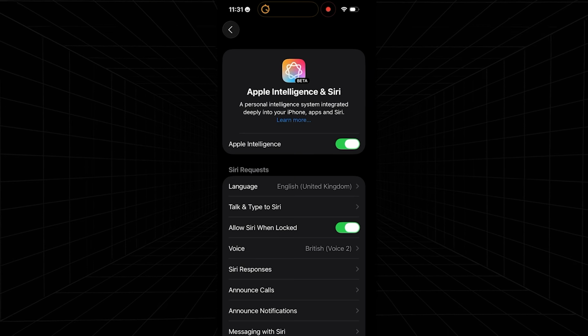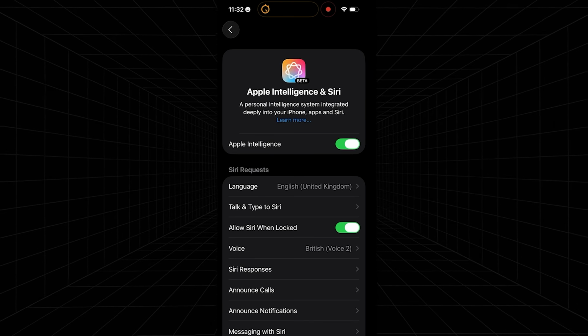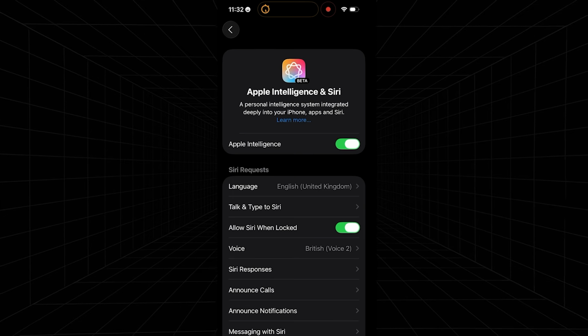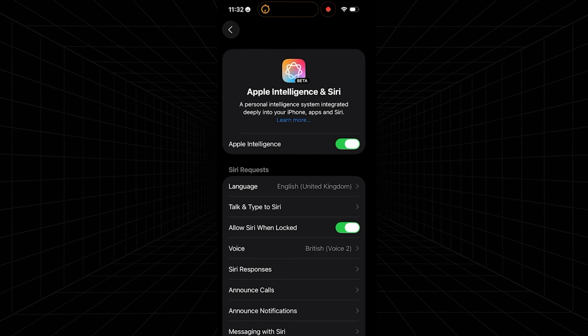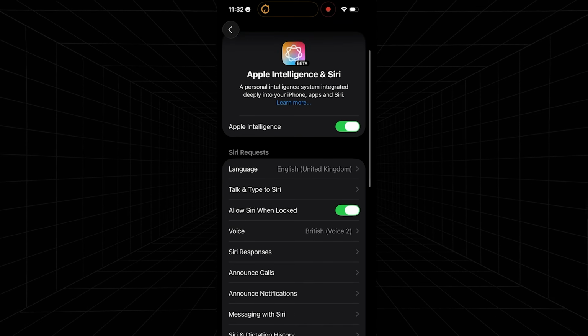And sometimes when you turn this on for the first time, you'll get a few prompts. Just go through them. You can change everything later. And then essentially what it will do is download in the background. Make sure you're connected to Wi-Fi and power. And then of course, give it a few minutes and it will download.